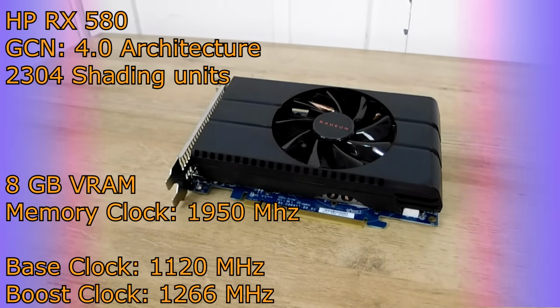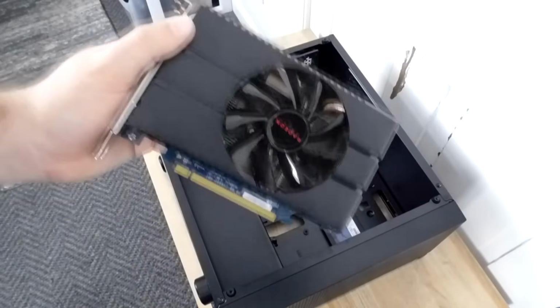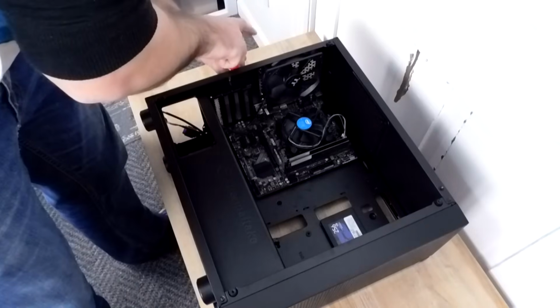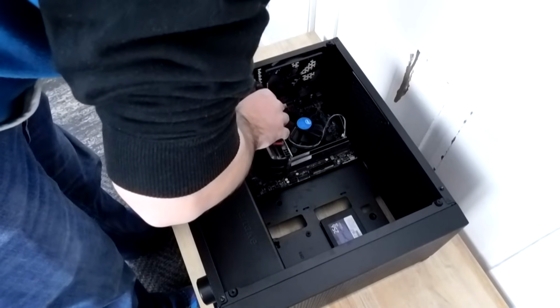I haggled it down from $5 instead of paying $70 plus tax, which I think is very reasonable. It is technically a slightly underclocked RX 580 in some regards, but it's nothing really super noticeable in real-world performance, so all things considered, it is a fair price to pay for this GPU.